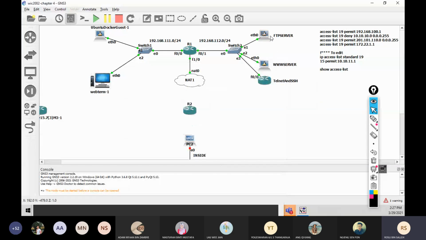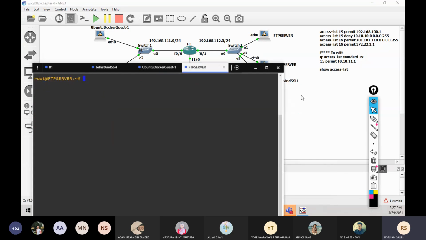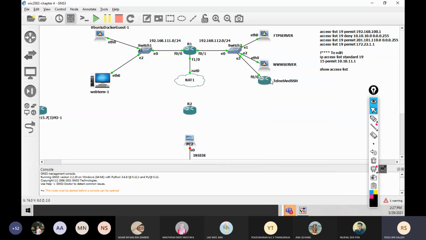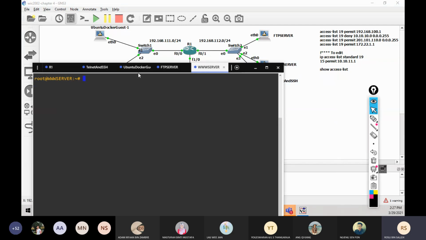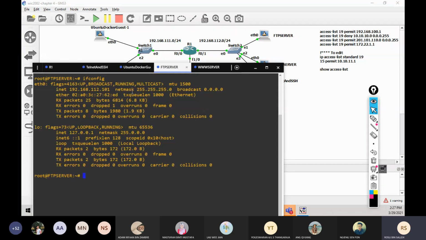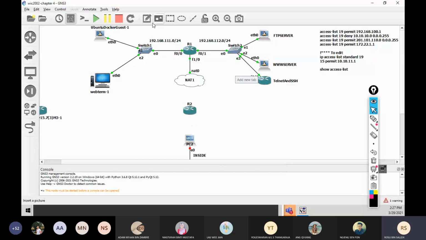Sorry, before that we need to find what addresses these hosts have, because DHCP is running, so we have to find the address. Console, Telnet, okay. On the FTP server, ifconfig, the address is 112.101.